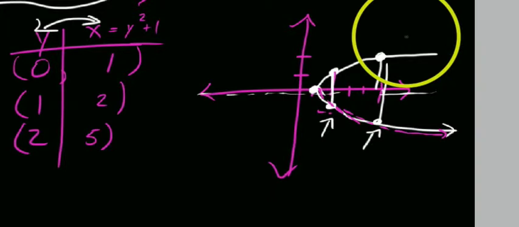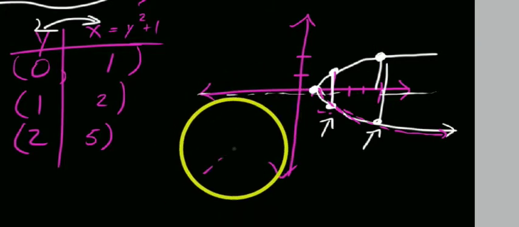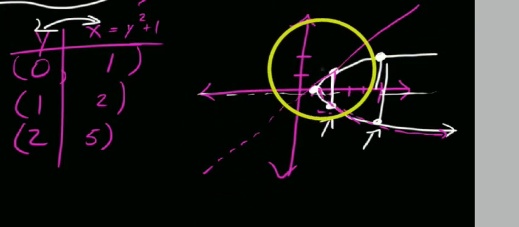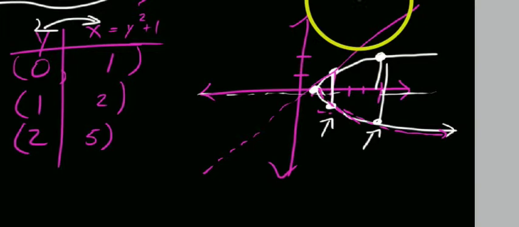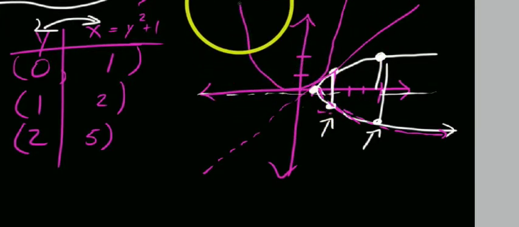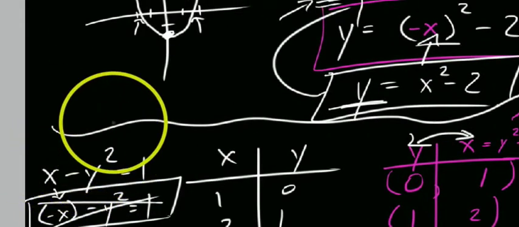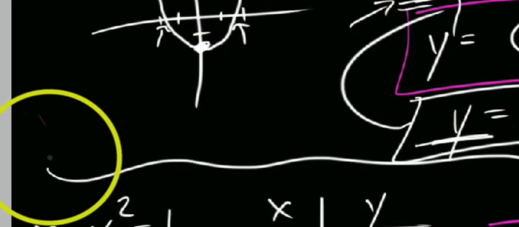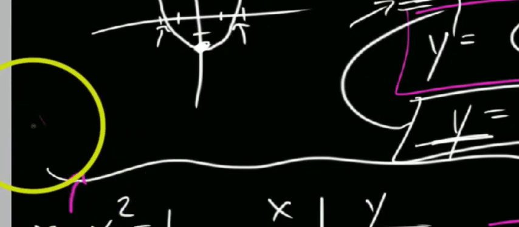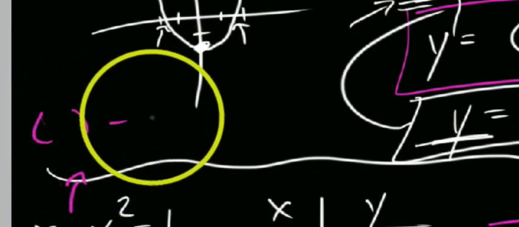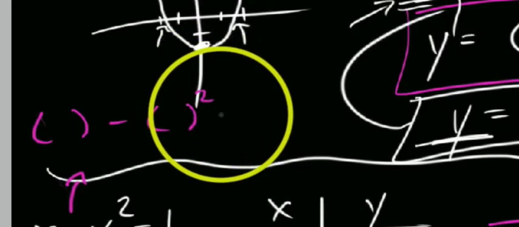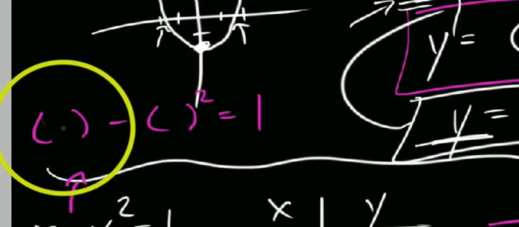Now, just to verify a few things, that this did not have origin symmetry, that is, it was not flipped about this line. We didn't have some graph that looked like this and kind of flipped over onto here. But we could check for this by plugging in a negative for all x's and a negative for all y's, wherever we see those. So I'm going to take this up here and do this. I had an x here minus a y here squared equals 1. Just took out all the x's and y's, that's all.